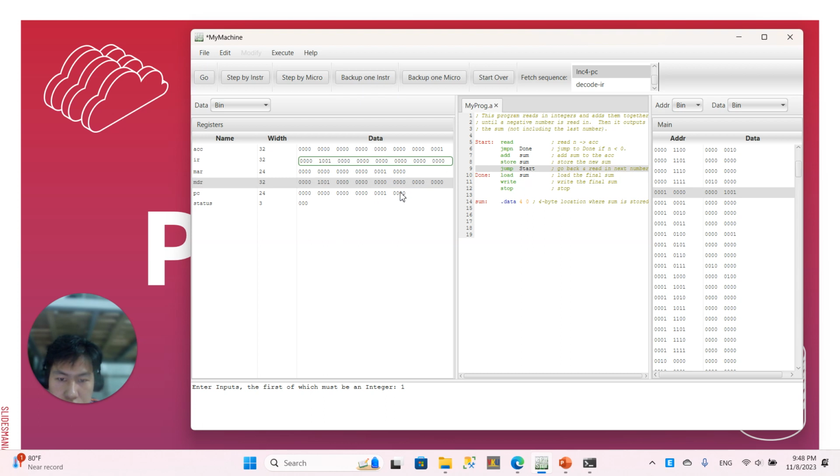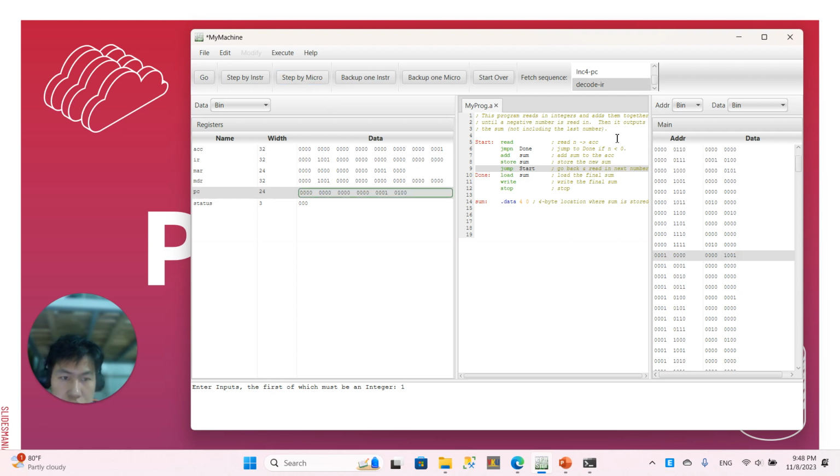Here you can see when that will be the instruction, the address will be moved to here.